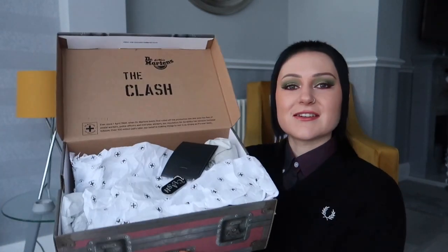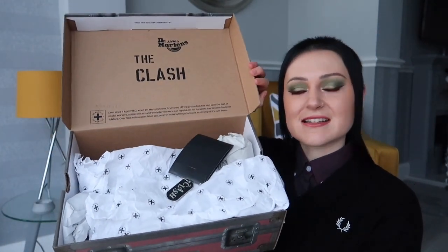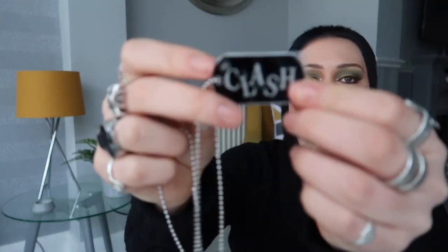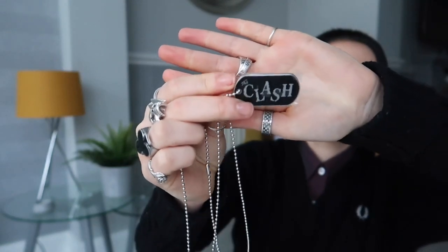And the first look on the inside also says the Clash on there, and we've got this little packet, just take it out, so I'm assuming maybe like an extra pair of laces comes in this. Oh no, it's just completely for this, so you get like a little dog tag in there as well, which I didn't know about. So it's just like a necklace with a dog tag on it, and it says the Clash on there as well.